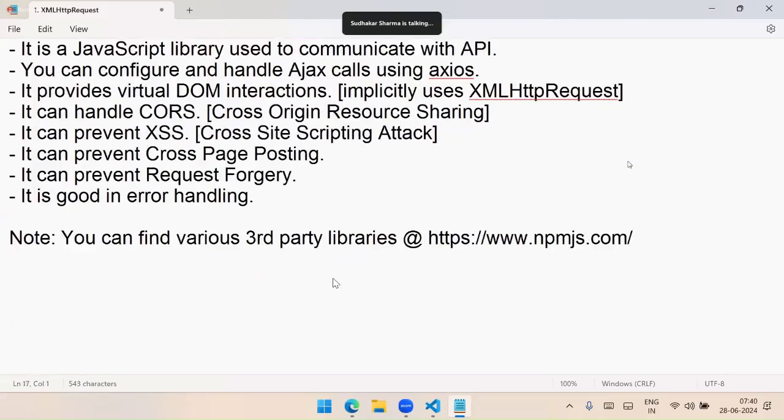You can find different third party libraries for different technologies also. For React, Angular, Java, .NET, different types of technologies, their relative libraries are supported by this npmjs, Node Package Manager. So you can search and you can use them.